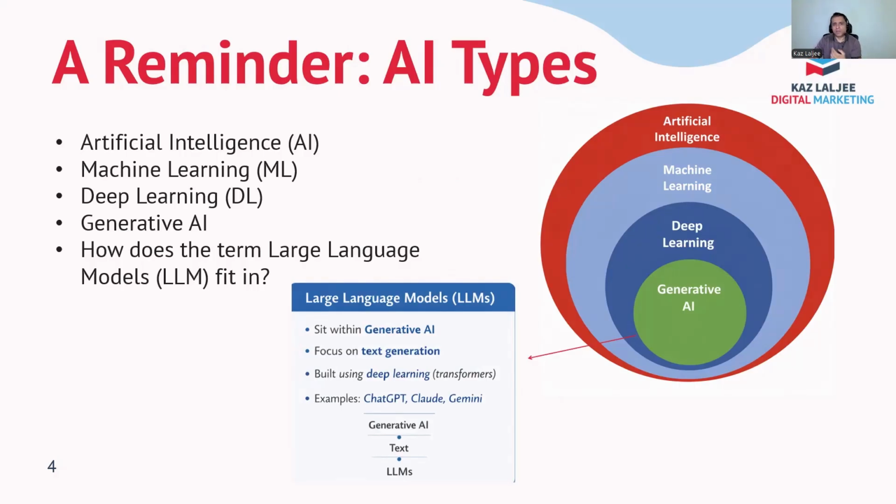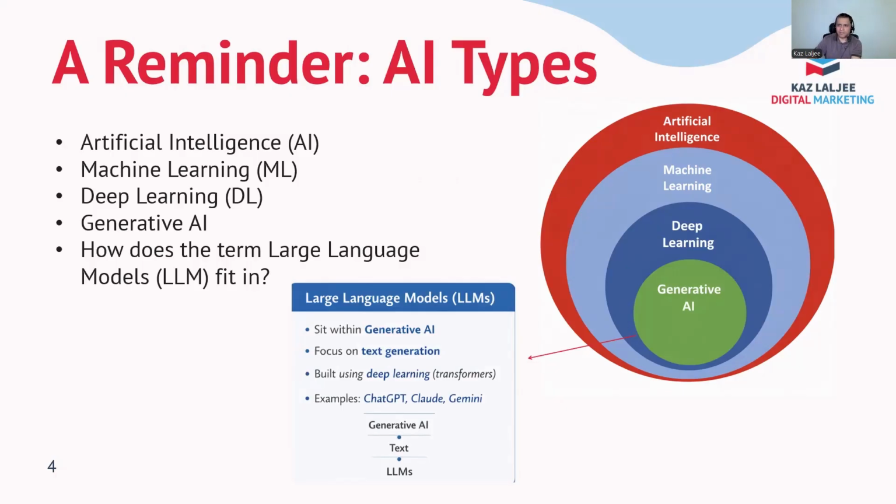So let me start that again. On the outside we have AI, or artificial intelligence. This is the whole ecosystem, if you like, what we refer to as AI, that encompasses everything. Then within that we have something called machine learning, or ML. Machine learning is basically when systems learn from data rather than being programmed. So they're not being programmed or told to follow this rule or that rule. They're kind of doing it themselves.